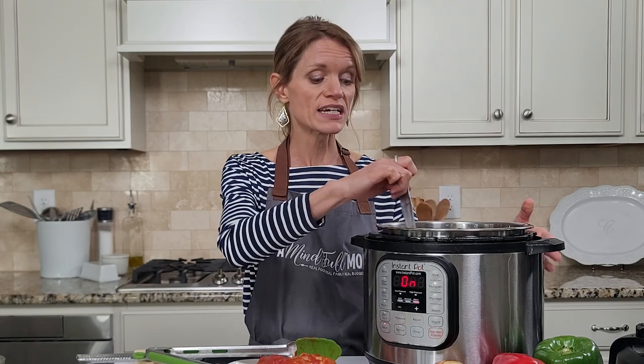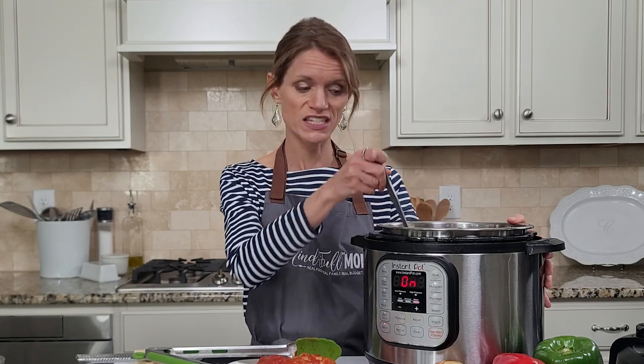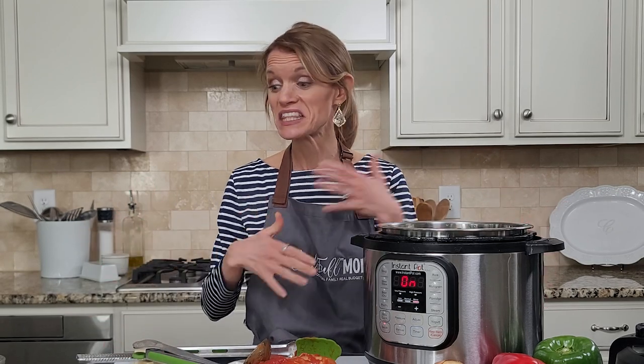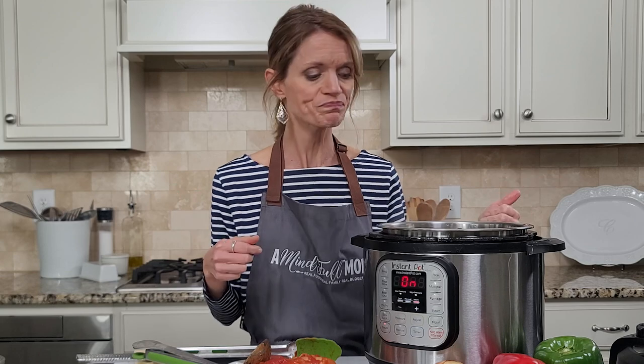So sometimes what I like to do is take the sauce and blend just a little bit for my kids. They love it. They don't realize that they're eating the same exact dish that their dad and I are eating with the peppers and onions and mushrooms, but they like it because it's a smooth sauce. So just a little parenting tip. It takes a couple extra minutes to blend the sauce, and then everybody's happy. And when everybody's happy, the chef is happy. And we definitely want the chef to be happy, AKA you.